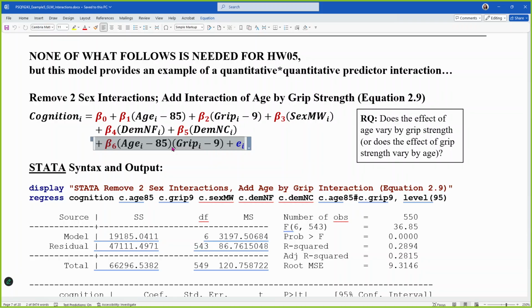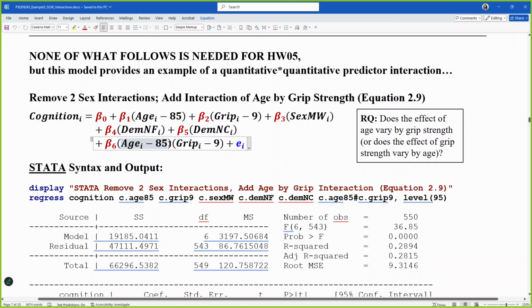So aging is related to lower cognition. But can you fix it? Are there ways that you can mitigate the deleterious effects of aging, such as through strength training? That's a thing that people want to know. If I were to spin it that way, I would focus on how we fix aging being bad for you. Are there things that moderate that, such that aging is less bad for you in certain kinds of people with certain kinds of habits? So it just depends on the story.